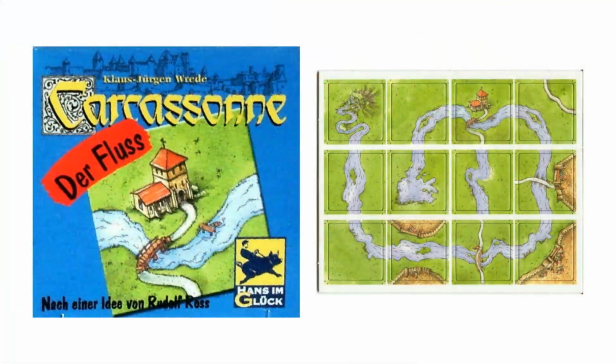And this basically split up the fields to the point where this became such a thing that eventually they just included it with the game. I think by 2004, if you bought Carcassonne, it said, with the river included. That's right. And I think I almost always play with the river. If you have this little river expansion, that's almost rare now. You don't need it. I think it comes with its own, right?